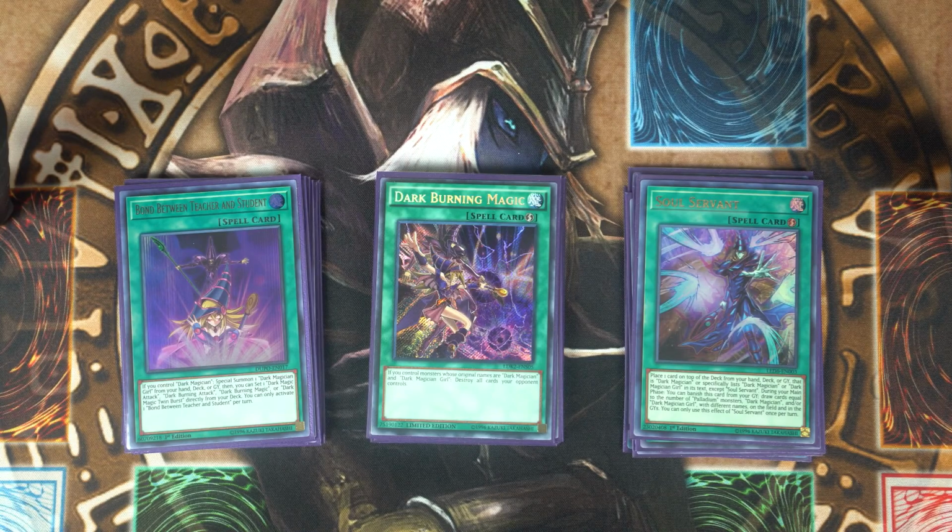You can set Dark Magic Attack, her version of it, Burning Attack, the twin magic one that no one runs. You can do those, but obviously the big one is Dark Burning Magic, which makes it that if you control monsters whose original names are Dark Magician and Dark Magician Girl, you get to wipe your opponent's entire board. That can actually be incredibly strong and disrupt your opponent, and sometimes they can't have a comeback for that. If they're building up a combo and you shut that down, they might not have anything, and then, worst case scenario for you, you have 4,500 damage on board with your Dark Magician and Dark Magician Girl.